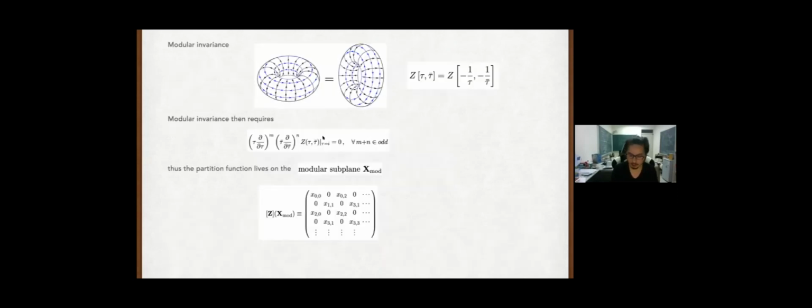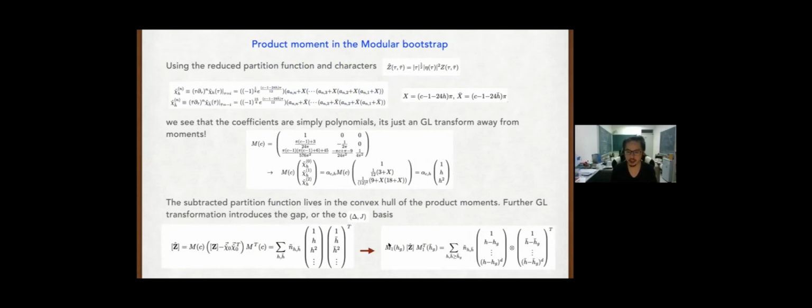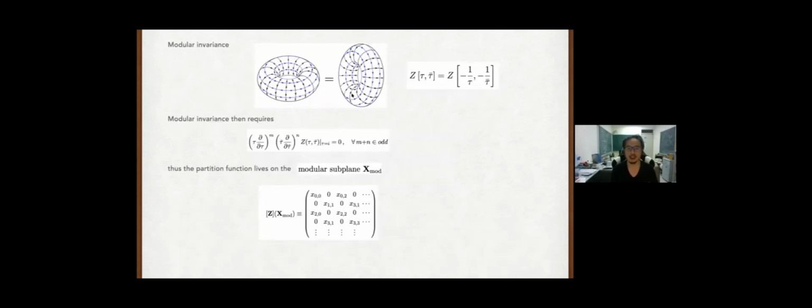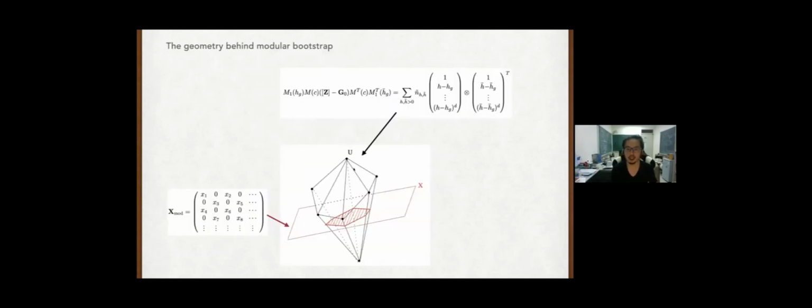Right, and of course, the punchline is that the partition function is living inside of this kind of product geometry, and then we want to slice it through by again a subplane, and the subplane is given by modular invariance. Modular invariance tells us that if we change the torus moduli, the partition function should be the same. That's actually why people usually use this kind of differential operator to define the expansion coefficients, because the modular symmetry is then very simple. It's just that the n plus n odd components are 0. So this is saying that the partition function must live on the subplane in the full space. And therefore the entire modular bootstrap is just this.